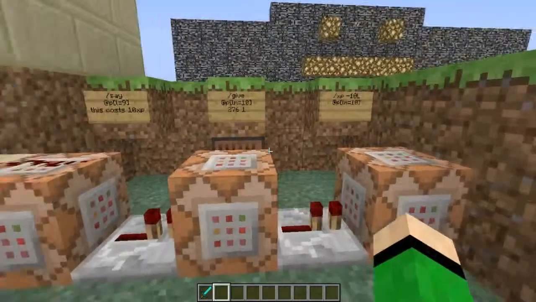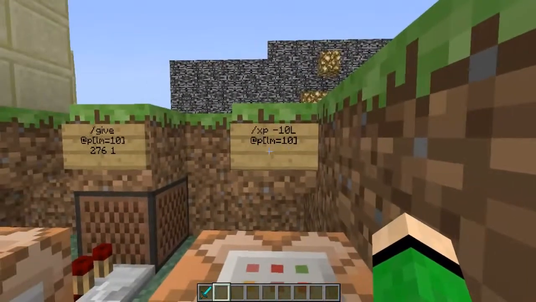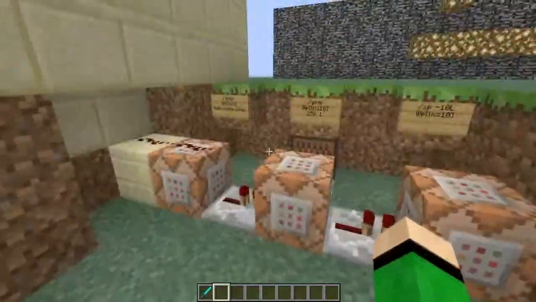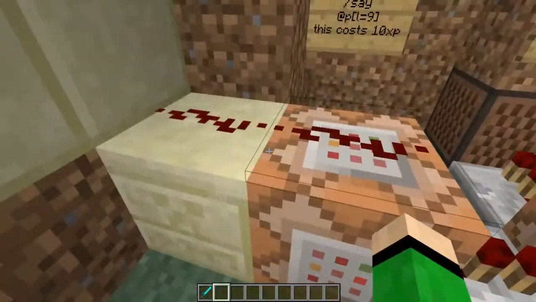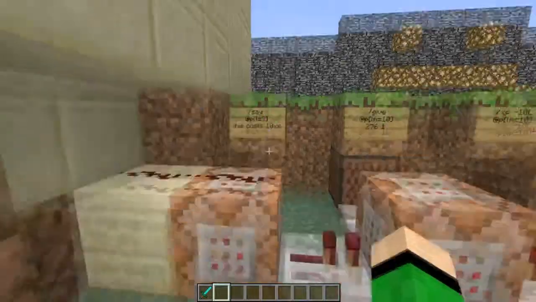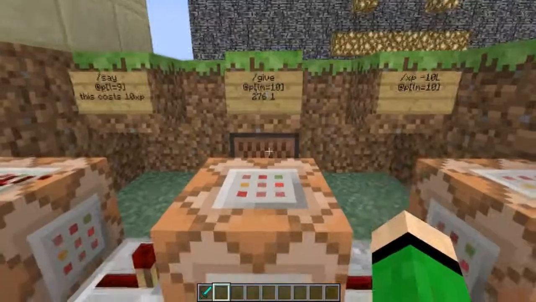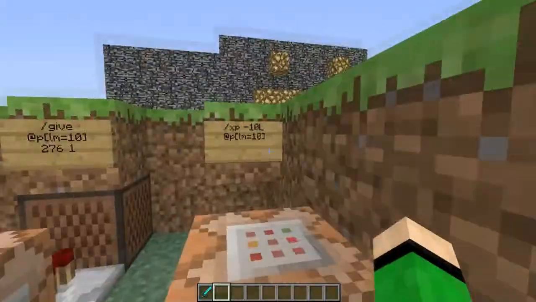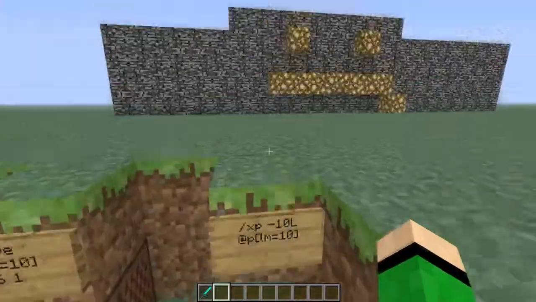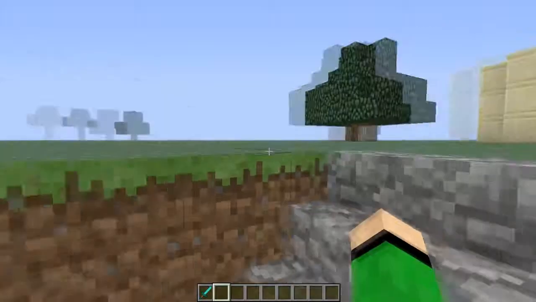This means slash give @p[lm=10], with levels more than 10. So if I have more than 10 levels, then this will give it to me. And then slash xp -10L @p[lm=10]. So pretty much what this is doing is, if I don't have enough, it will tell me that I need more, and if I have enough, it will give it to me, and this will say if I have this much EXP and it's giving it to me, then take away that much EXP. That's top secret. Don't look at that. Top secret.